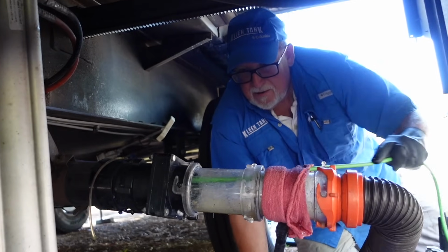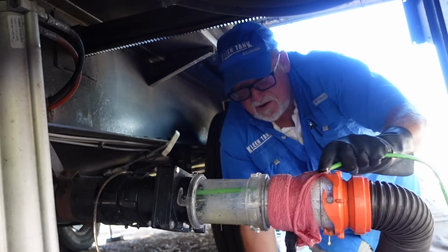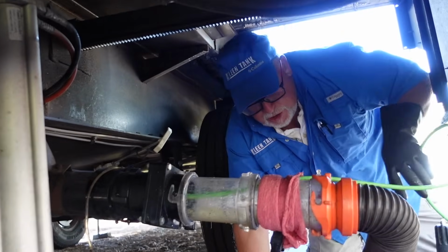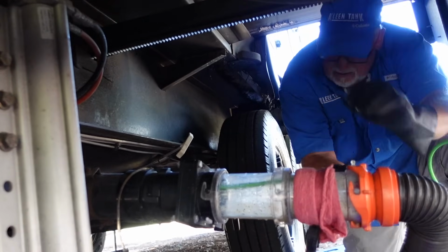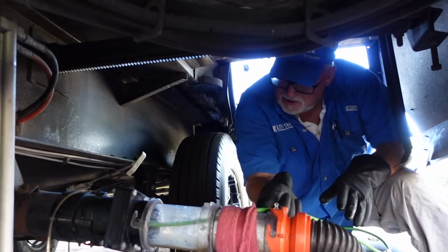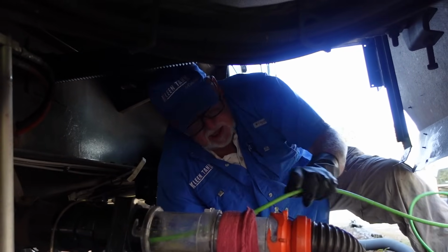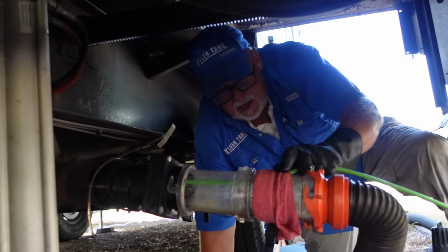Absolutely. That's just moving that sensor all around, right? Yeah, that cleaning head, I'm moving it back, forth, up and down. I'm gonna twirl it so it's gonna scrub everything in there. And remember, it's about a 6 to 8 foot jet inside your tank, which is about 9 inches tall. So it's literally scrubbing everything up there. And this is what you would hope to be doing with your onboard tank flush, but you just don't have the pressure that we do. But using a lot of water and being diligent with your rinsing can help your tanks.